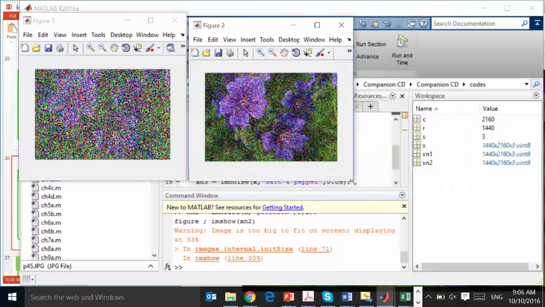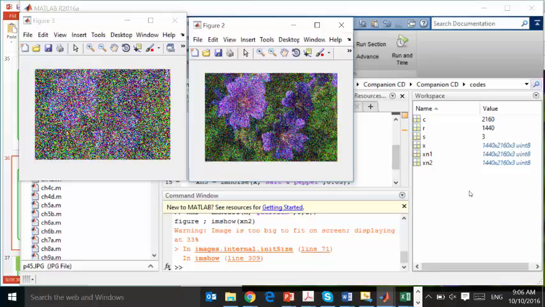Actually, both of these 2 images have the same mean, which is 0. The mean value is equal to 0. So this means that the noise can have either positive or negative values. But here, as you can see, the difference is in the standard deviation. One of them has standard deviation 0.1, which is the image to the right, and the image to the left has a standard deviation of 1.